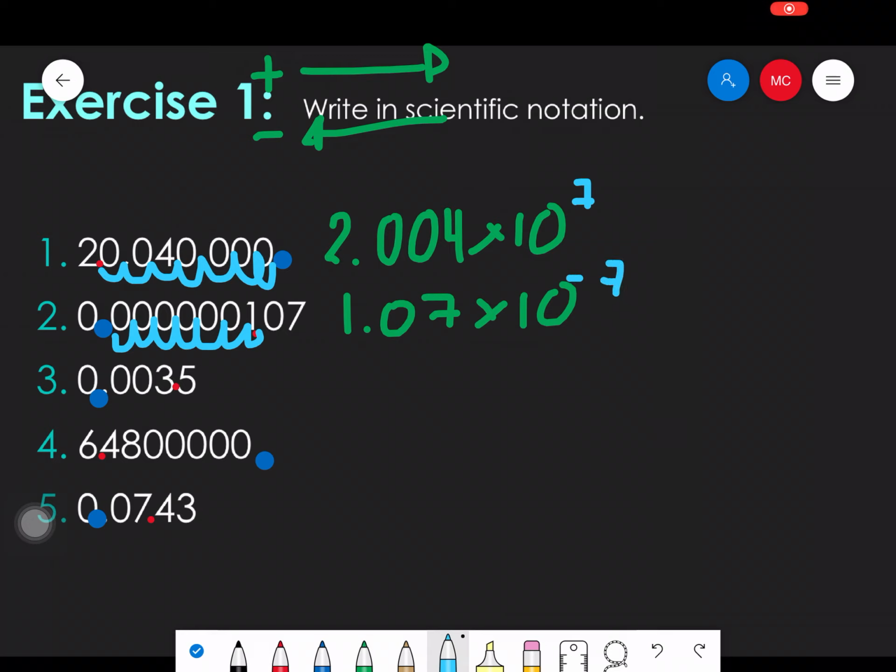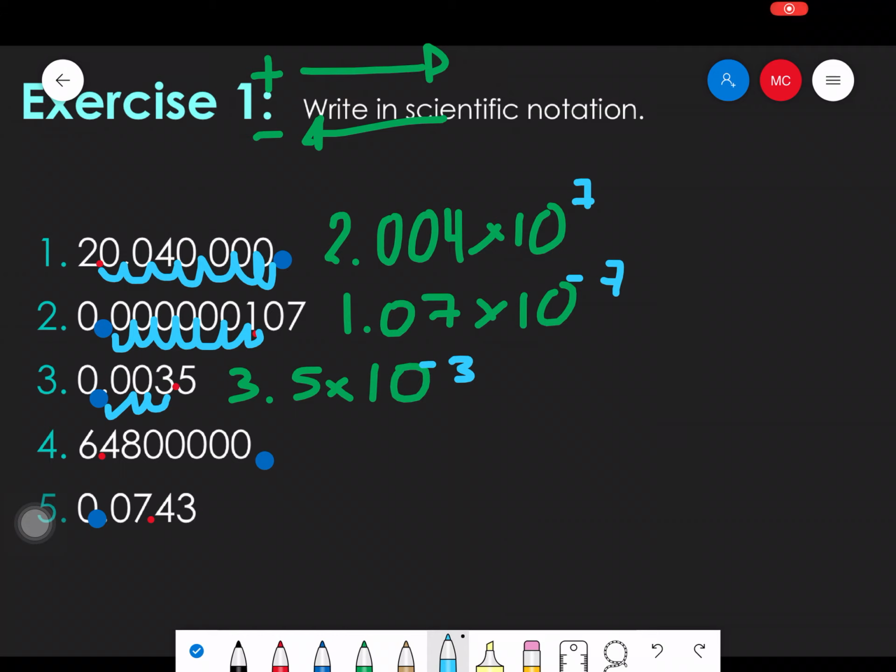So now my exponent is negative. Yes? Third one, it is 3.5 times 10. And I do the same process. I go where I place the scientific notation decimal point, and I move to the original one. 1, 2, and 3. 3 times I moved to the left, so it's negative.